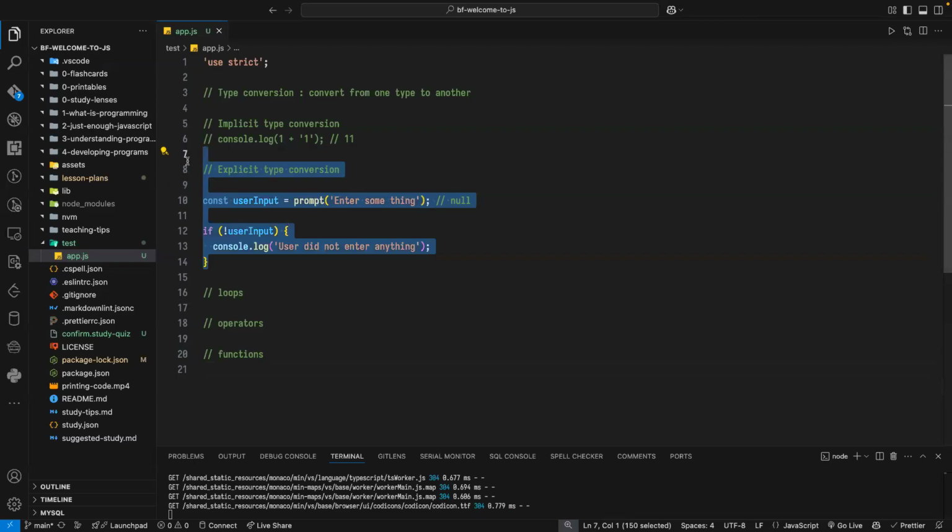So that's what we call coercion or conversion. Type conversion, simply, we have two types of conversion. One of them is implicit, that means JavaScript is doing that for you. The second one is explicit, that means you are doing it here as a programmer. And as you can see, most of the time in JavaScript, we convert between string, Boolean, numbers, and so on.